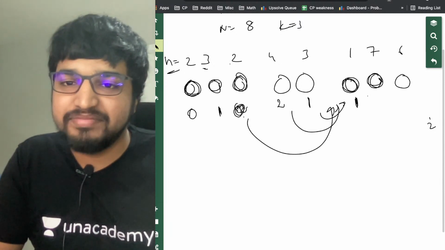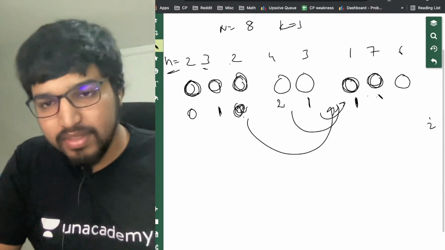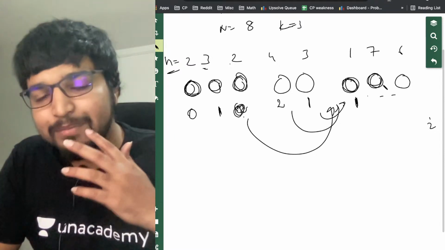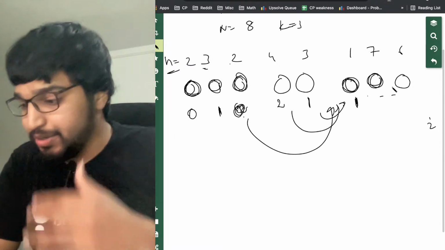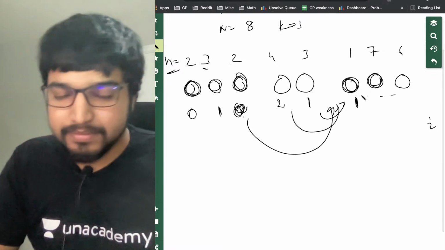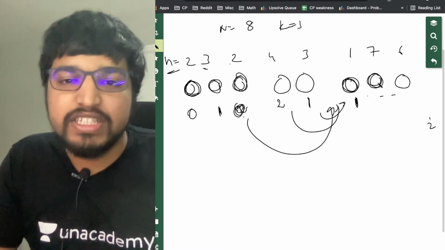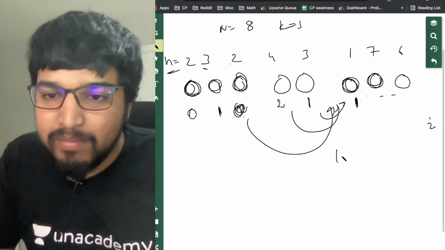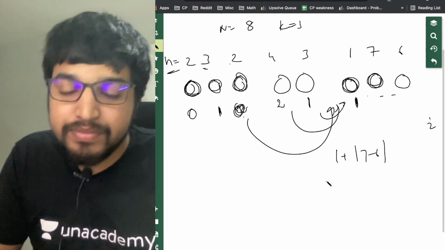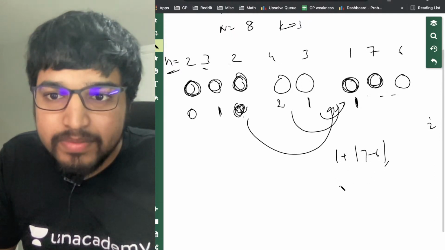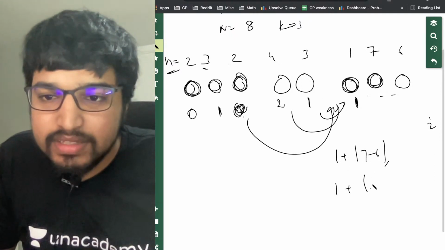Similarly for 7, and so on. For 7, I'll just compute it quickly so that we can move on to writing the code as well. For 7, you can jump from 1: that's 1 plus mod of 7 minus 6. If you jump from 3, it's 1 plus 7 minus 4.